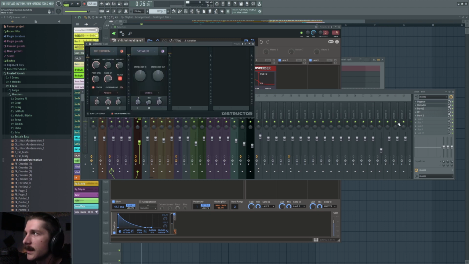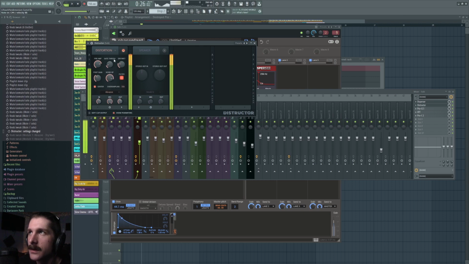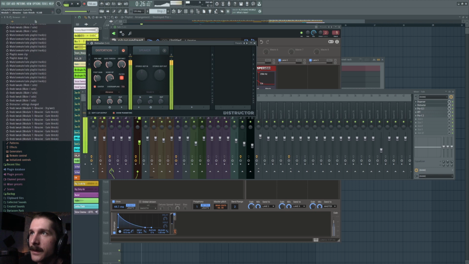And then a destructor. I've explained this a couple times, but I'll go through it really quickly. When you're using this abrasive module, the destructor, you have this preamp, the gate threshold, and the post gain. Basically these all work together. Once you send the preamp high enough that it's passing this gate threshold, it adds noise. I'll turn the wetness all the way up. If I bring this gate threshold up, nothing happens because it's not passing it. Still not passing, not passing, not passing. Now it's barely passing right here. And then the further it passes it, the more distortion it's adding.